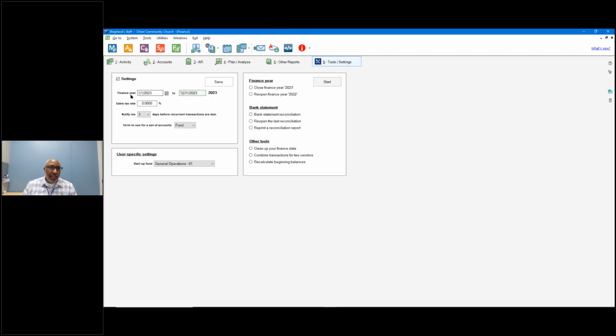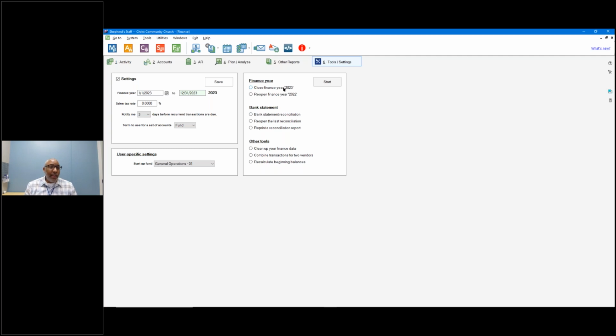There are people who will go in and change their finance year instead of using the close finance year option or running the year-end option. Over the years, we've been trying to clarify exactly what a year-end is and what a year-end constitutes. So we've been kind of, I'd say, suppressing the terminology year-end.